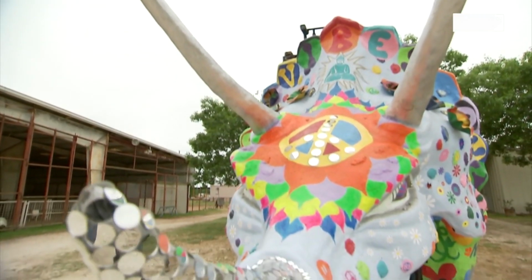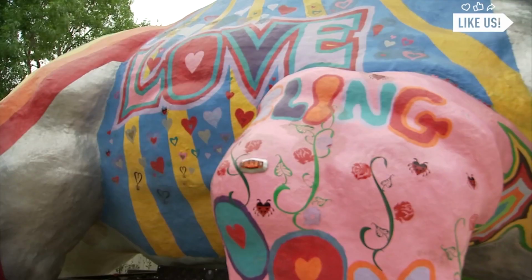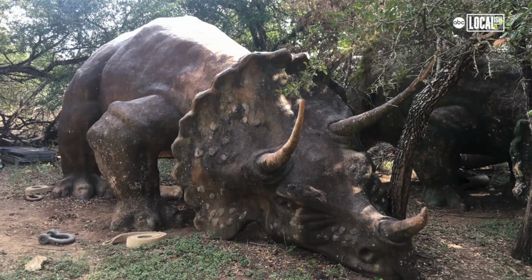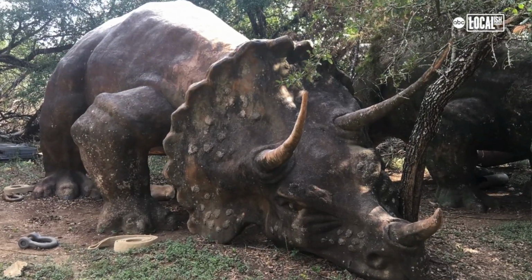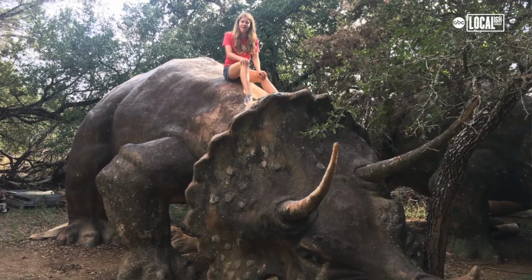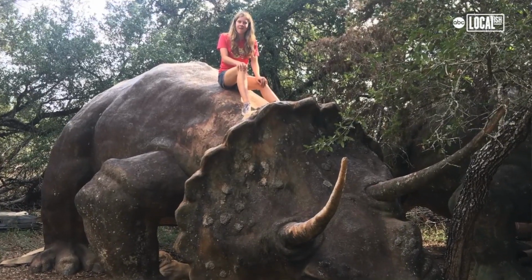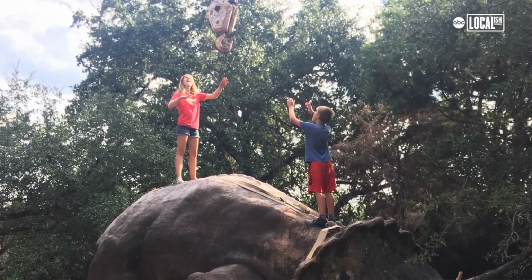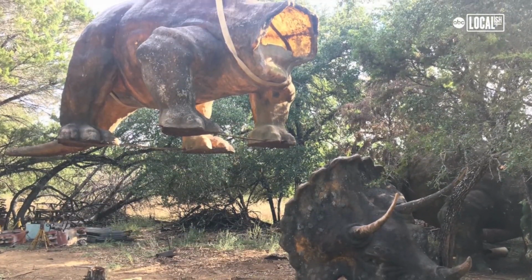Hippysaurus is a kind of outrageous art car that we dreamed up. 11 feet tall, about 34 feet long, weighs about 2,000 pounds. Hippysaurus was discovered in a junkyard. She came from an amusement park from the 1960s. It was a roadside park in Sacramento, California. She was full of holes. She was really very unloved and uncared for. And we managed to get the resources to airlift her out of where she was.